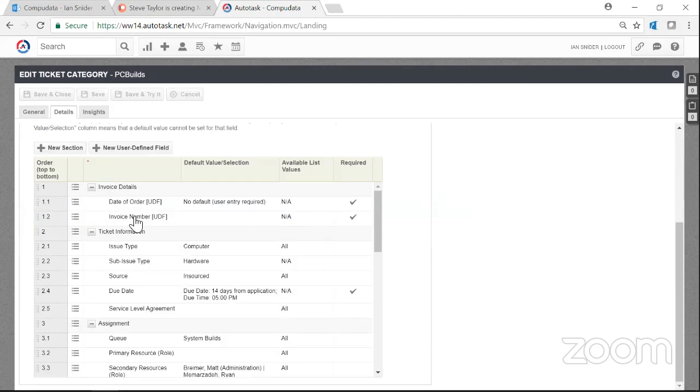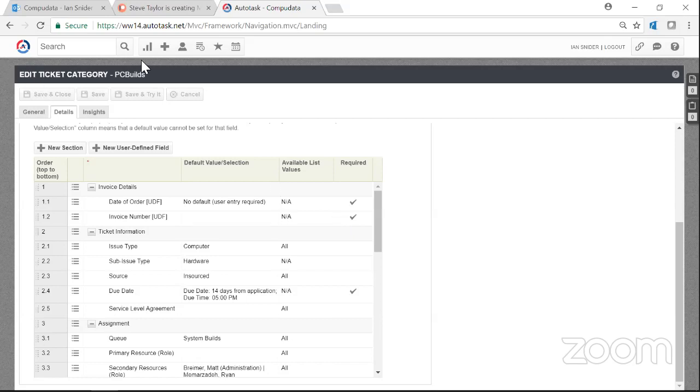But yeah, so for example, invoice number, when we generate an invoice, it's done in a separate system. So to make sure that it's being recorded on every single PC build ticket, I've made this a blank field, but it is required to be filled in before the ticket can actually be generated for people to view. So it has to be done every single time. So when someone is entering that in, it isn't missed.